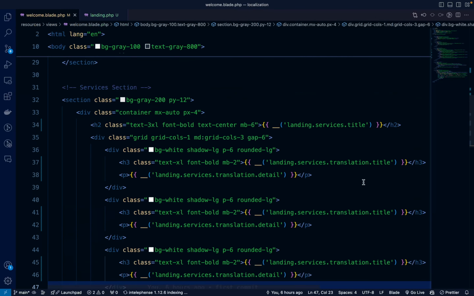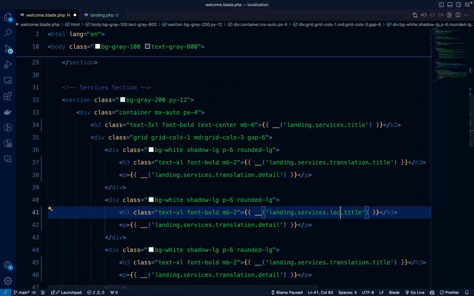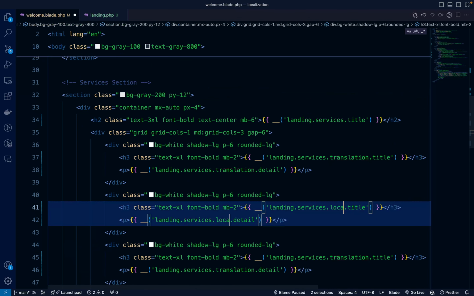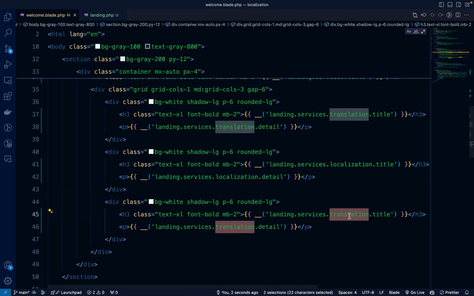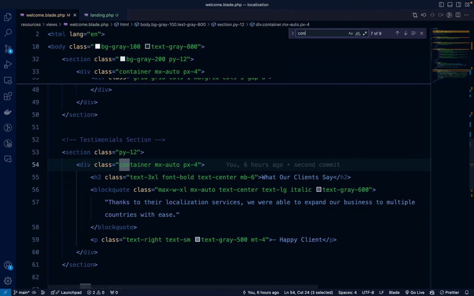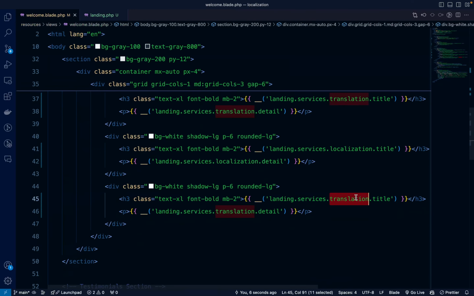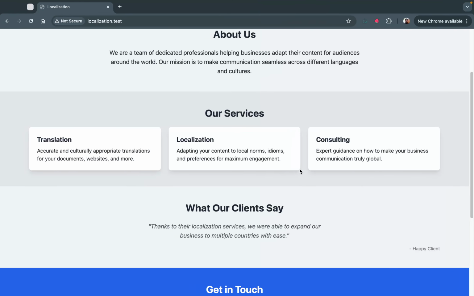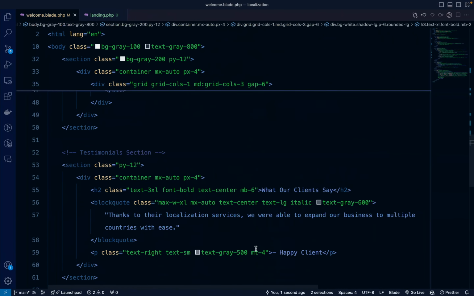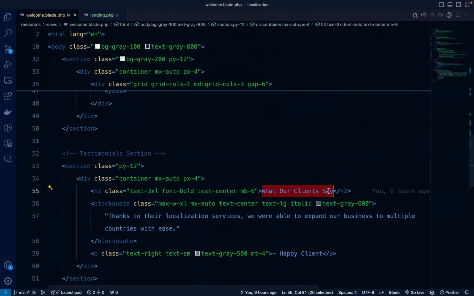And here I'm going to say, actually just use the multiple cursors, localization, and then we have, actually no, let's do it again, consulting. Yes, yep, looks good.